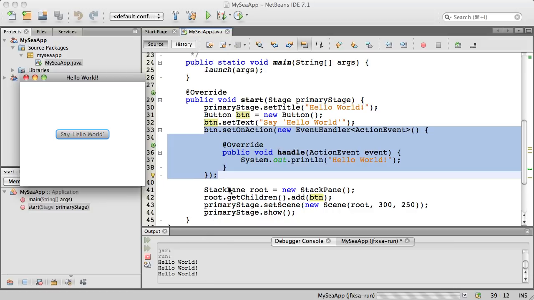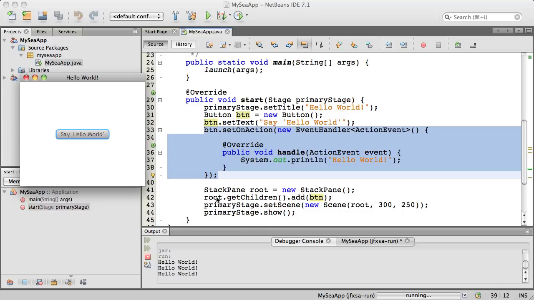Then you see here that we have a stack pane. The stack pane will lay out all the components in a back to front stack kind of container, and it will position all those components, all these children, following a specified alignment. So it could be in the center, it could be to the right or left. It's the predefined alignment that you can set. We are going to modify this later on because we do not want a predefined position. We want to place the component where we want it. So we're going to change the stack pane and turn it into a panel. We do that a little later.